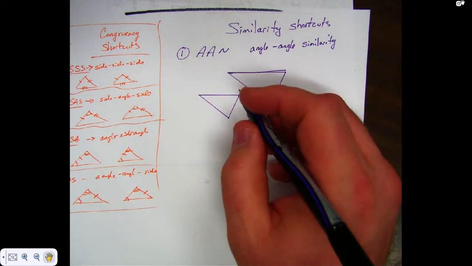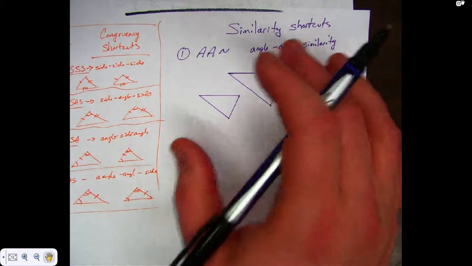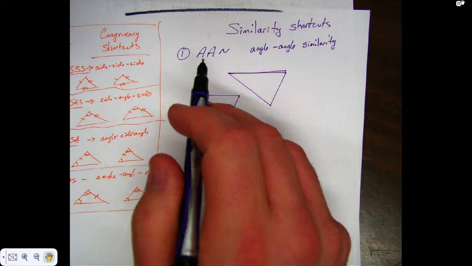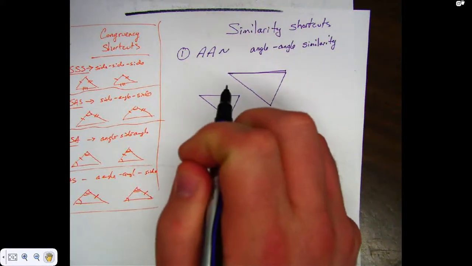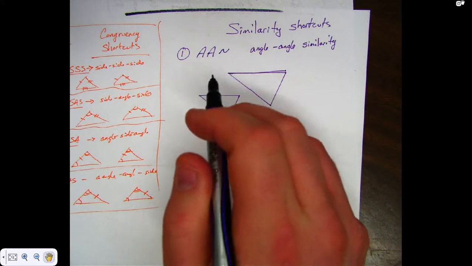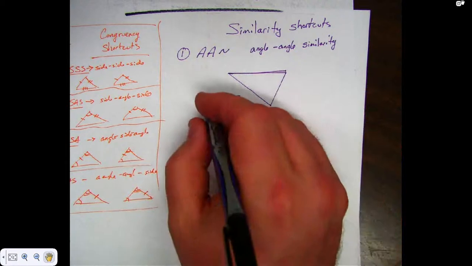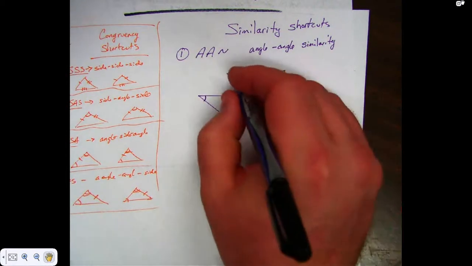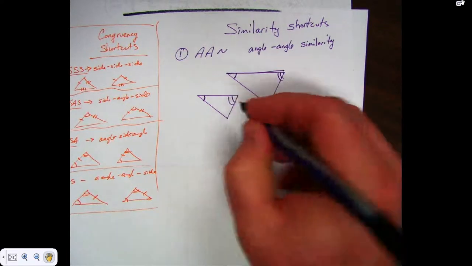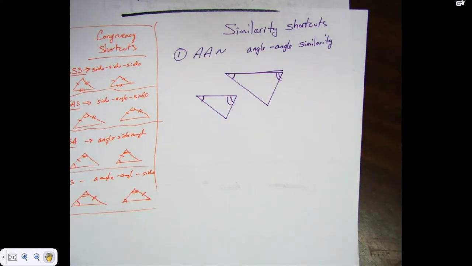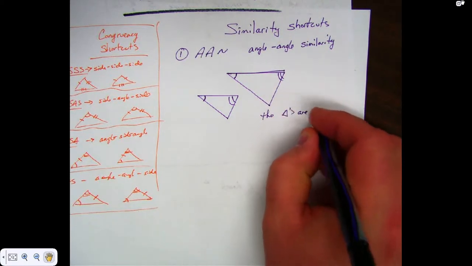Now, angle, angle, similarity. What do you think that means? Think about what we talked about with similarity yesterday. The angles are what in similar triangles? Are they equal or are they proportional? Angles are congruent. Sides are what? Proportional. Okay. So if I'm saying angle, angle, similarity, I'm probably saying that angle's congruent to this angle, and then what? If this is so, then the triangles are what? Similar.